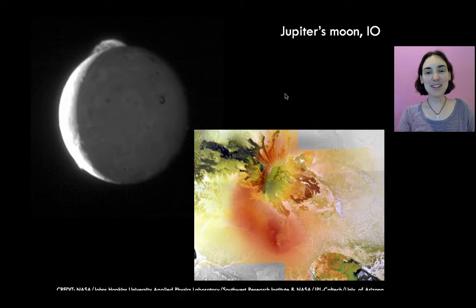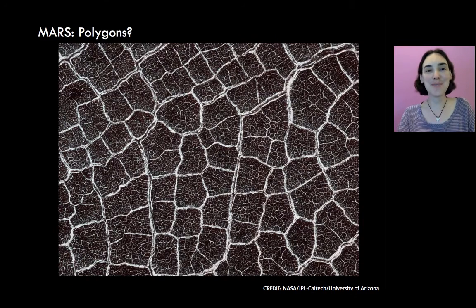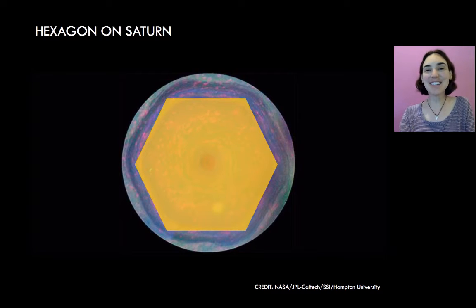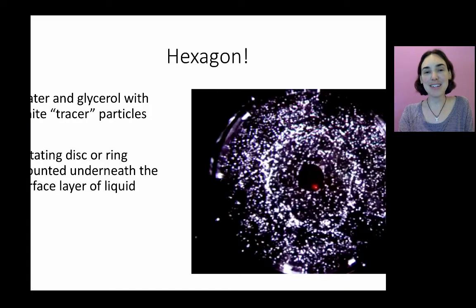Here's Jupiter's moon Io, and you can see this isn't a crater, this is a blob. And that indicates volcanic activity, geologic activity, and we see more evidence of this when we look at this image at the upper left. We see gases being shot out from the surface of the planet, which is consistent with volcanic action happening. We see polygons on Mars, cracks in the surface that are evidence of more tectonic activity, and this mysterious hexagon on Saturn, polygons in space. This has actually been replicated in a lab.